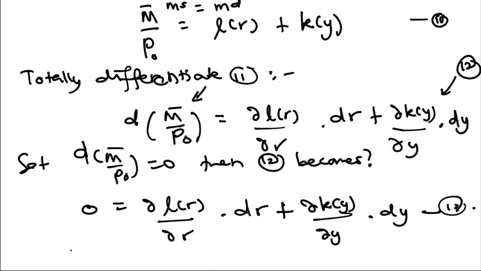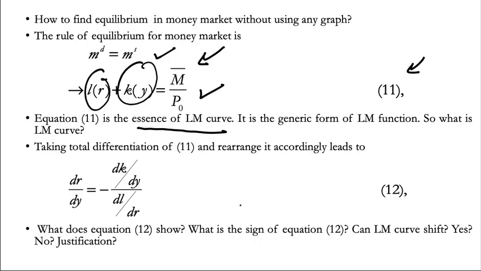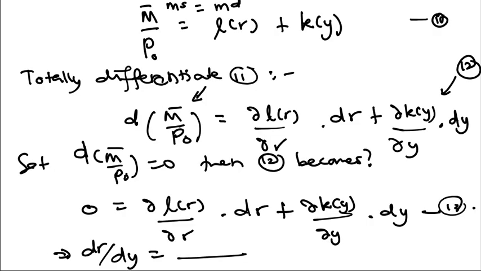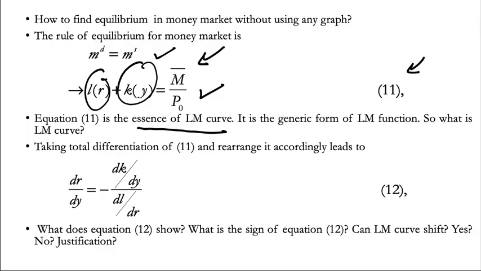Rearrange it in such a way that on the left hand side you have dr over dy and the rest on the right hand side, and we're gonna get this 12 for instance, yeah? I don't want to confuse you with the numbering, so let's change the number here, otherwise you get confused. Call this one 11a, right? Then this one 11b. Then only you can have 12 here.